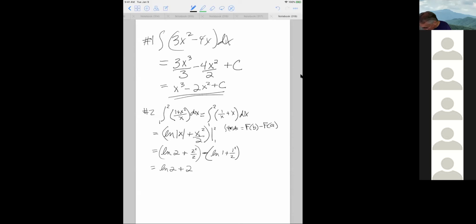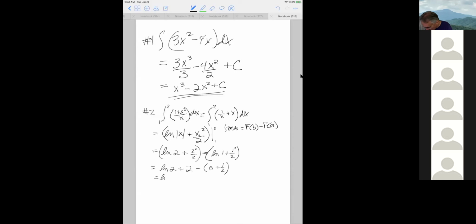So because I didn't simplify it on the first step, now I need to recognize natural log of 1 is 0. And then we've got plus 1/2. And this is one of those situations where it's crucial that we distribute that minus sign, because it makes that 1/2 negative, okay? It makes the 1/2 negative. So it's crucial that you have the parentheses and you apply it, distribute it.